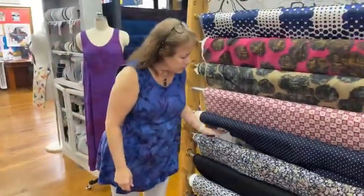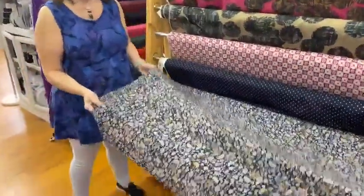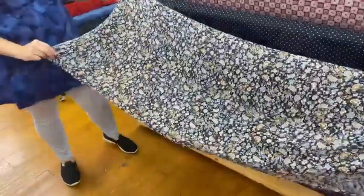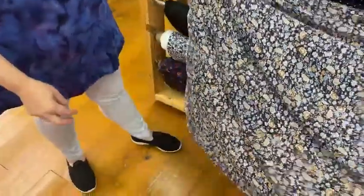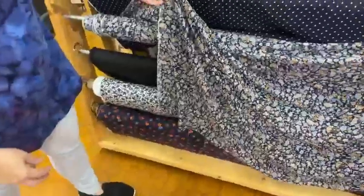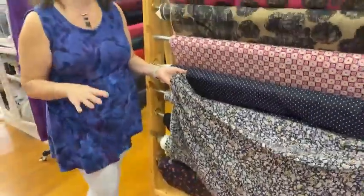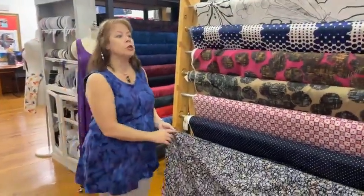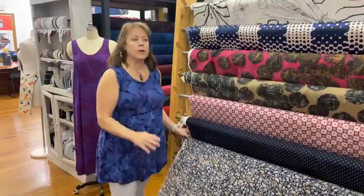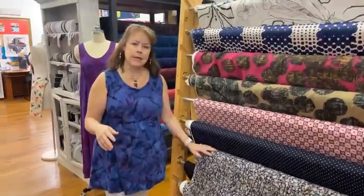Okay, so now we get to a really pretty, also navy, floral. This is a crinkle chiffon, so it is a bit sheer. You would want to line this if you're going to use this. But look how beautiful this fabric is. It's got a gorgeous drape. Look at that. Wow. This is going to make up for somebody, again, the kimono jacket, the beautiful shell, the perfect summer afternoon wedding you're going to, and you need that dress, the dress that you never seem to have. Let's get that taken care of.